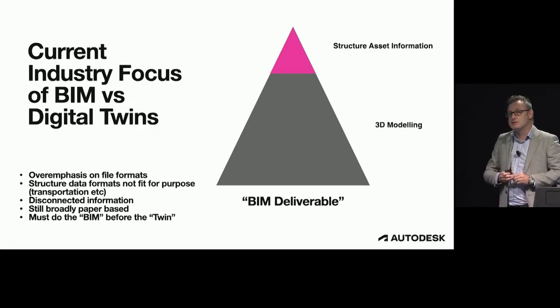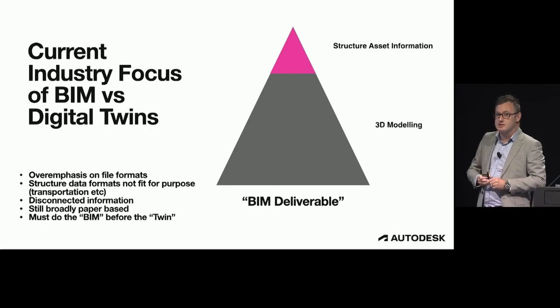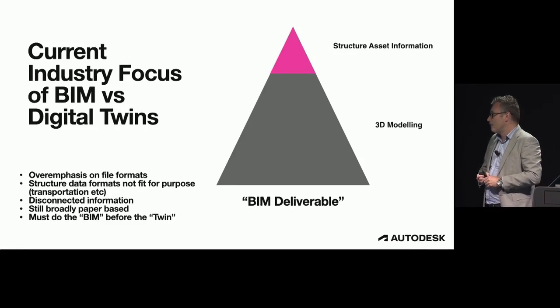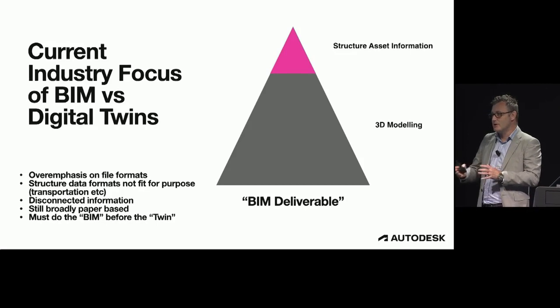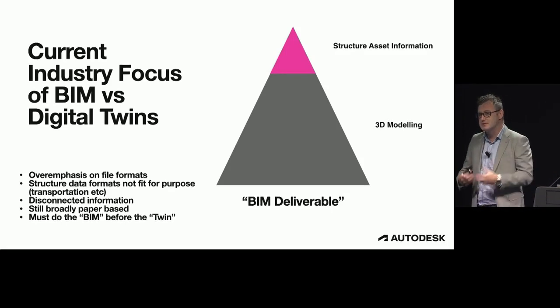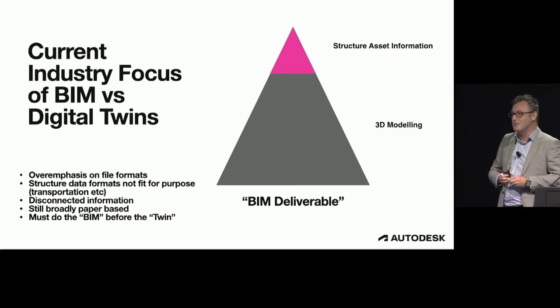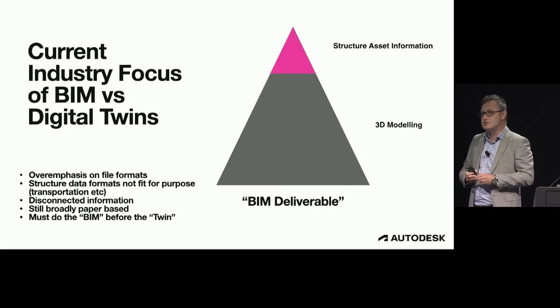Information, I would argue, still is broadly disconnected. I know that there's been huge moves into trying to change that, but I would argue that there still is a disconnect between information. We still are using paper. I know, again, there's been a conversation about moving away from that. There are various reasons why we still have to use paper. In particular, I'm from the infrastructure space, and so when we have compliant designs and compliant drawings, there still is a need for that paper-based sign-off.